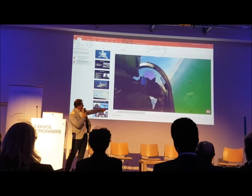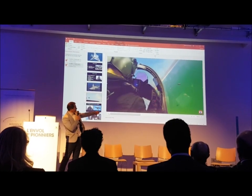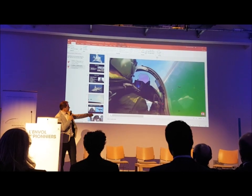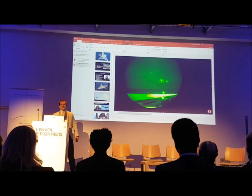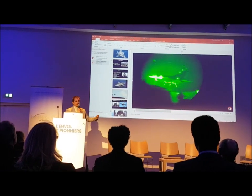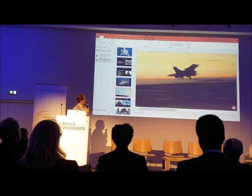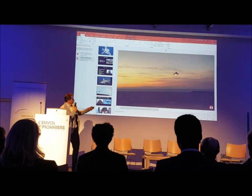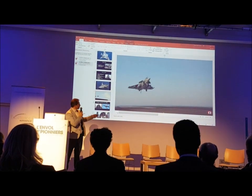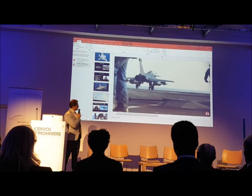As you can see, we're using a small stick, and to give you an idea, the stick movements are very, very small — keep that in mind, because I'll show you some footage of the Super Etendard after. The Rafale is fly-by-wire; basically it's like the Airbus of fighter jets. That's a takeoff from the aircraft carrier — we would take off sometimes with the afterburner on, sometimes not. And that's when we come back home, because that's where the food is.